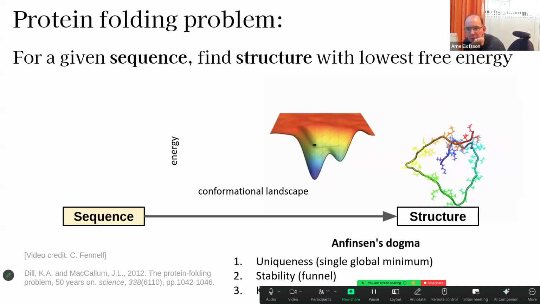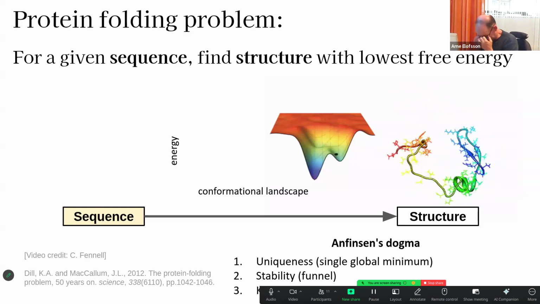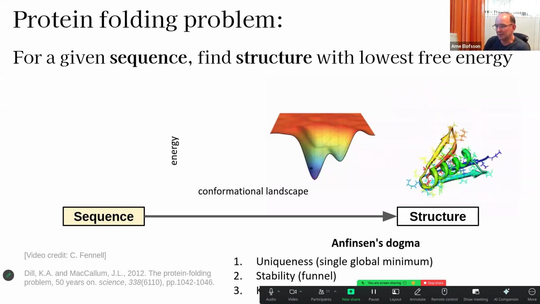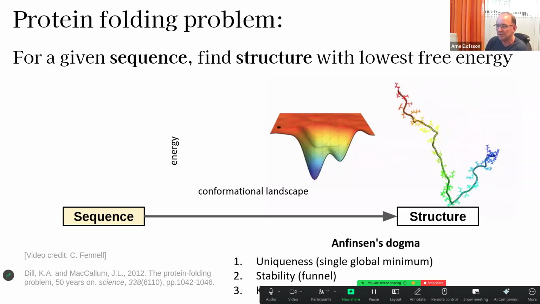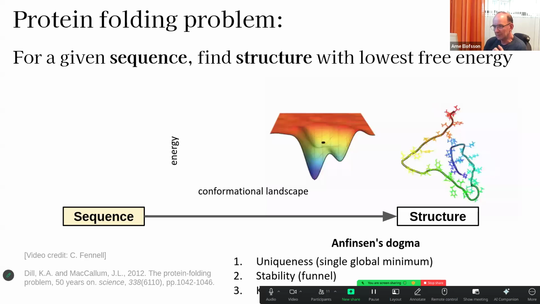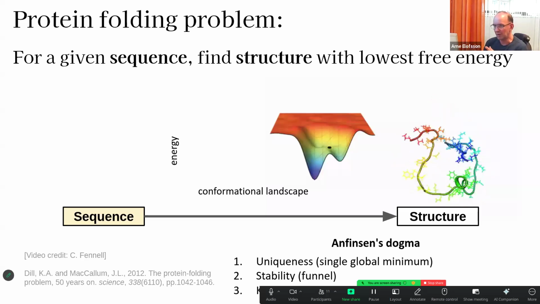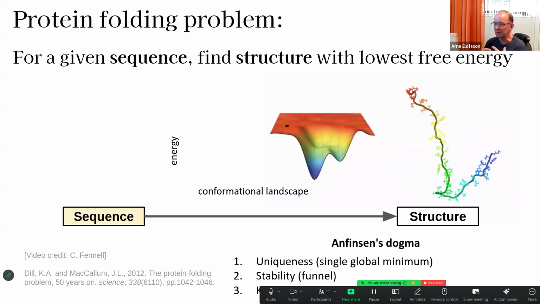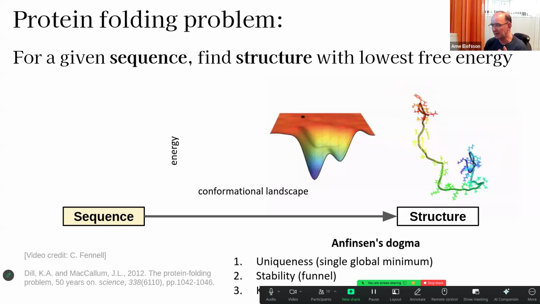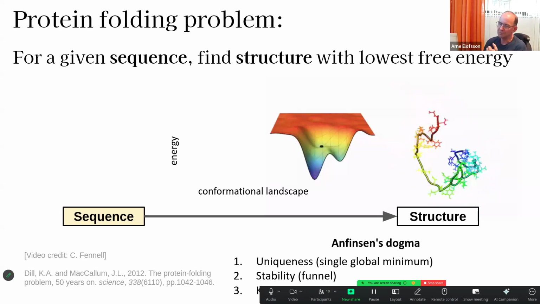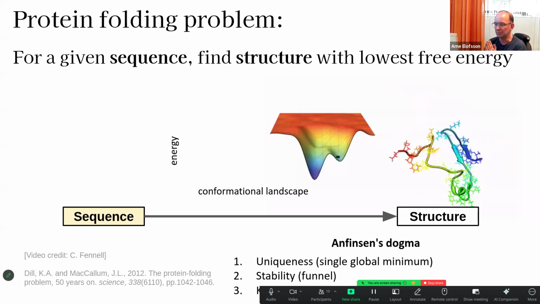Protein structure prediction, or understanding protein folding, has been an important concept to try to understand since at least the 1970s. We know that most proteins, not all, but in general, have a well-defined three-dimensional structure given a certain sequence. So if you have a sequence, whenever it is expressed in a cell, it folds to roughly one structure. There are variations of that, but in general that's true.